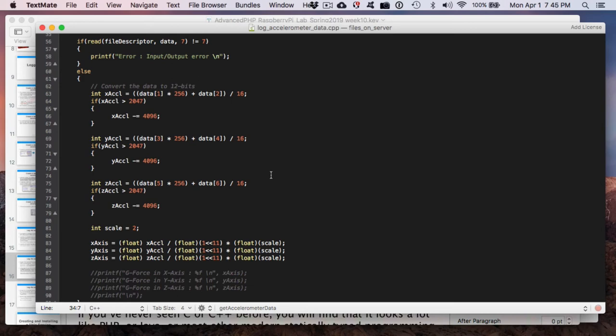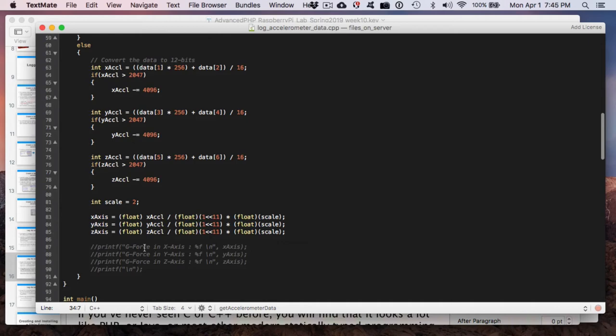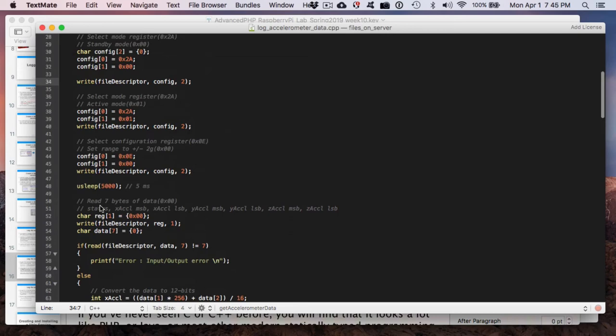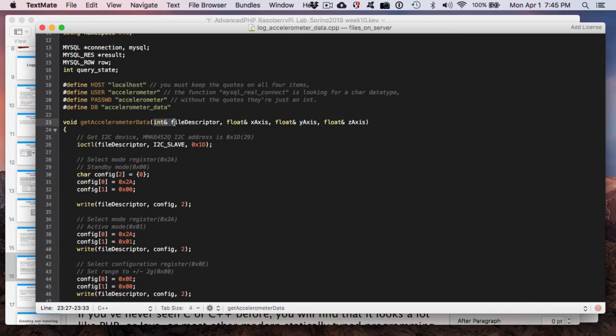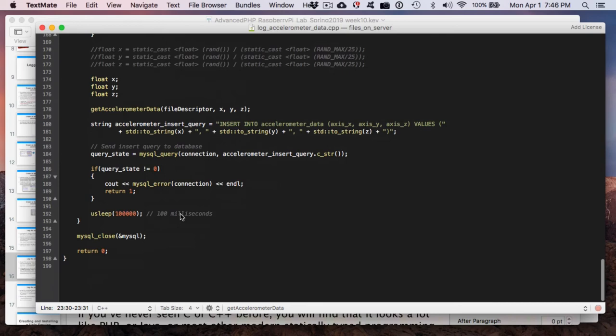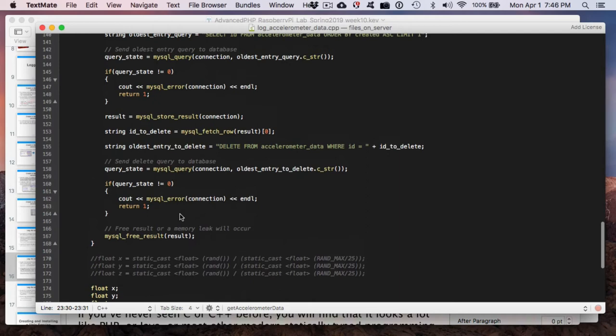Okay? All right. So then I'm doing some more bit shifting, and I had to do some debug output to say, hey, is this the right G-force, whatever. And here it is. And then these were the values that get sent in. If you look at the input parameters, this says pass this in by reference. Okay? That's what this at sign means. So the code is somewhat readable, even though it's doing some bit shifting and bit twiddling, right? But I wrote this function for you. All you need to know is where I call it. Right here. Okay, I just created a function to call it and get it, and we're good.